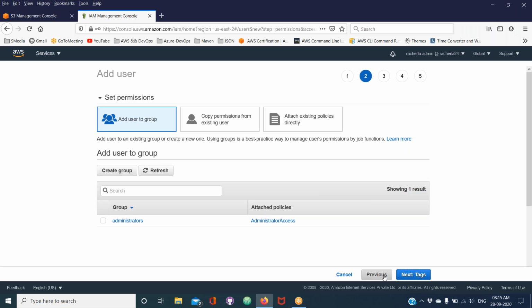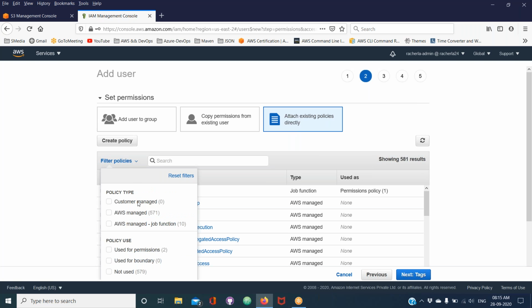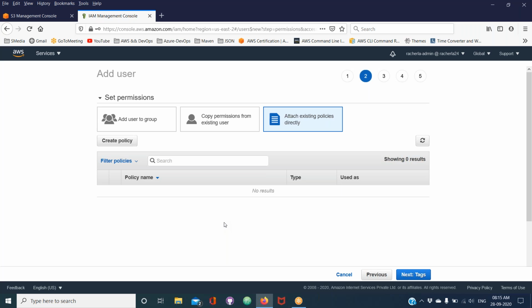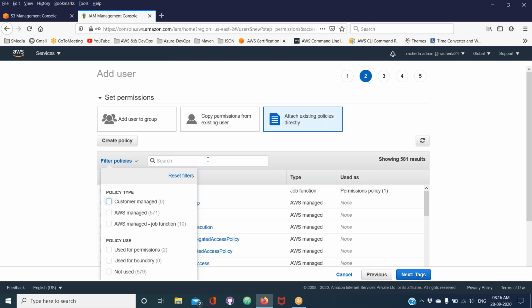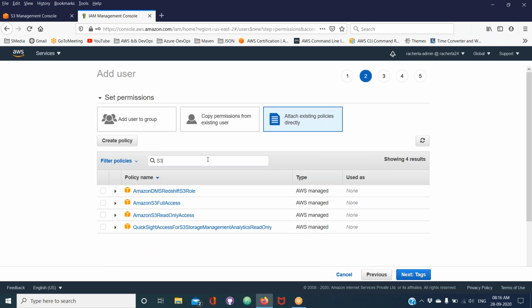Now, what I want is to attach a policy for him. The policy goes like this. If you look at the policy, right now I don't have any kind of policy that I've written for myself, that is like to my requirement, no specific policy. What kind of policies do I have? The policies that I have are specific. So I look for S3 specific.